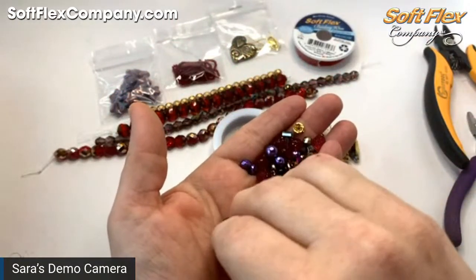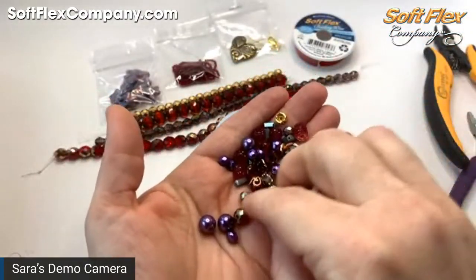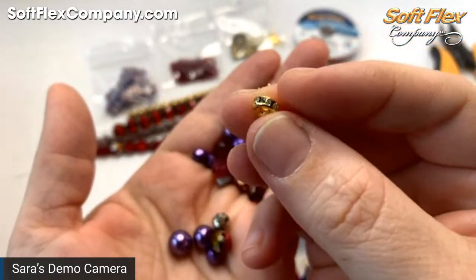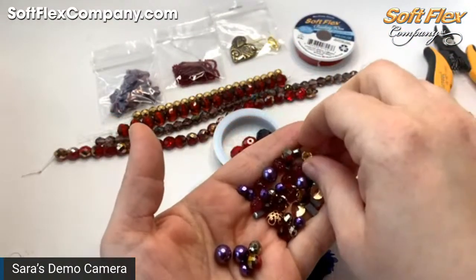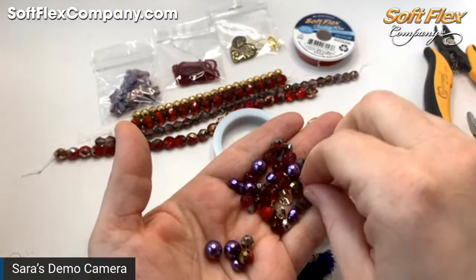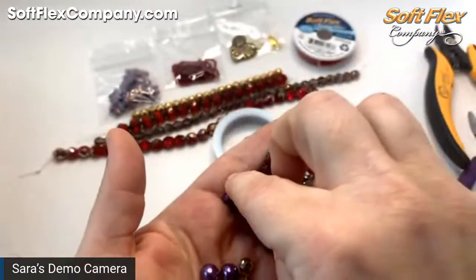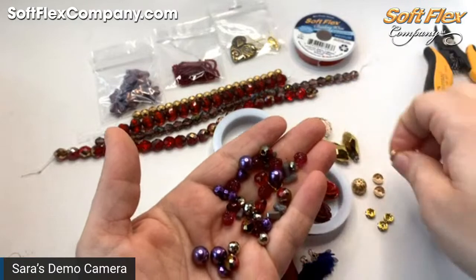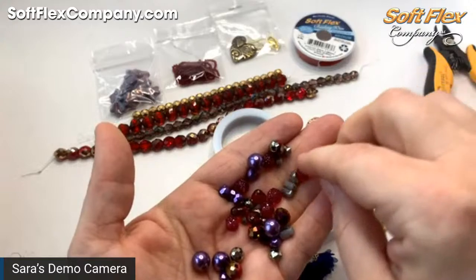Okay, so there's some little metal bead caps in here. Those are handy. I'm going to put those off to the side. There's some little sparkly spacer discs. Pull some of those out. I like to sort my mix. That's usually my first solution. And I've got some of those little potato chip metal spacer beads, or you can also use them as bead caps. Add just a little touch of metal. They're very, very handy in a mix.